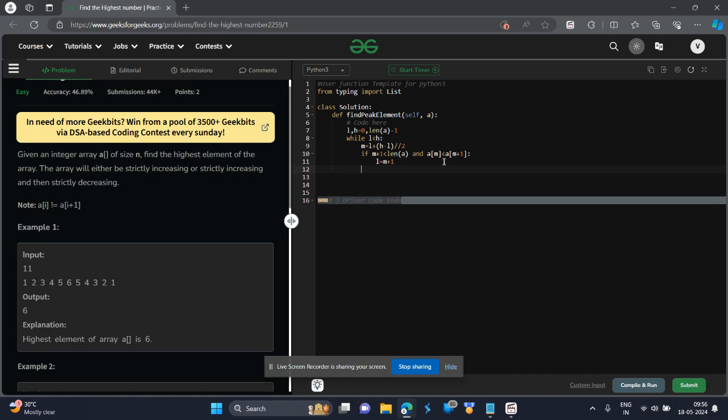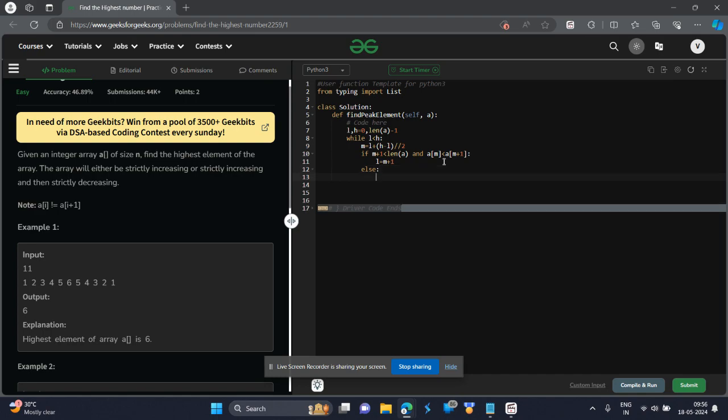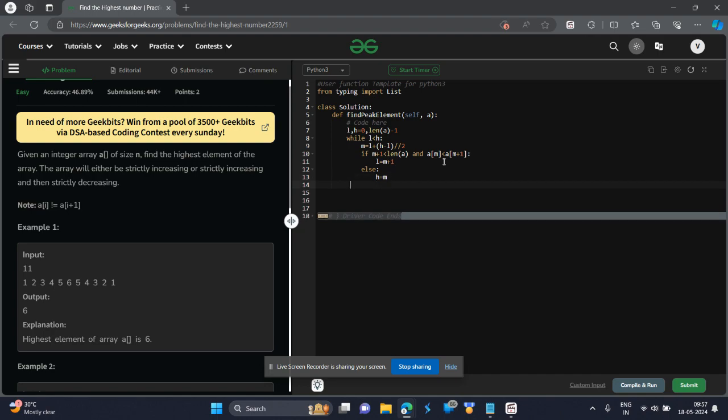Now if it is not, then high will become mid, which means we need to move to the left side, because it is going to decrease on the right side, so we'll move to the left side.